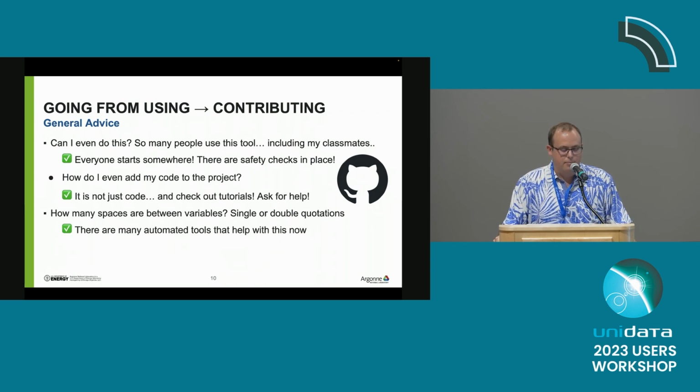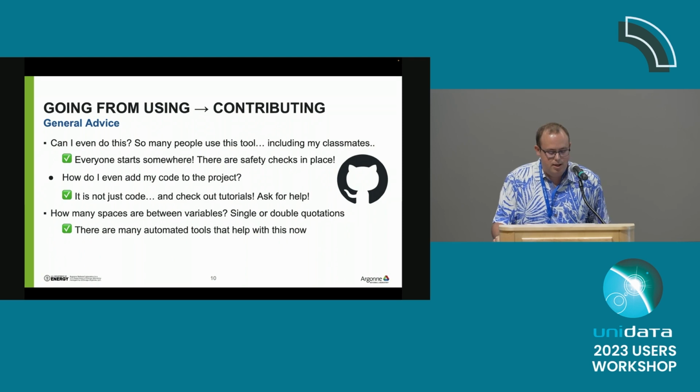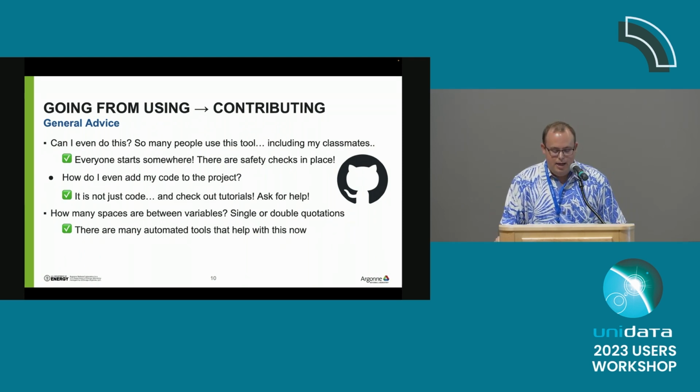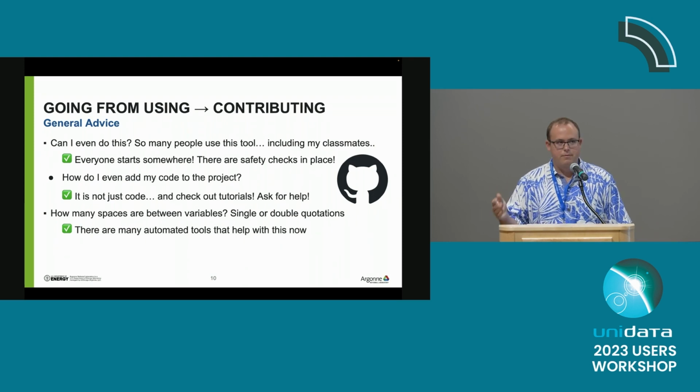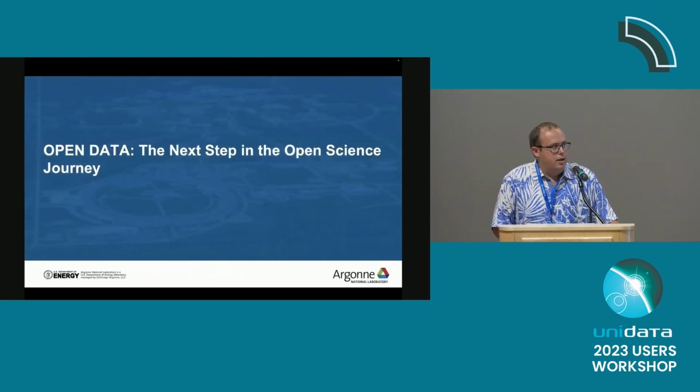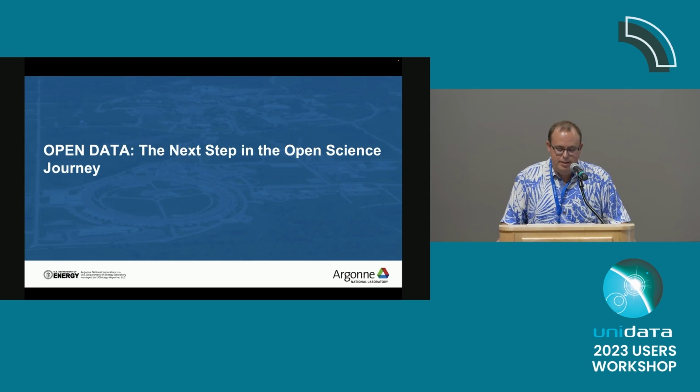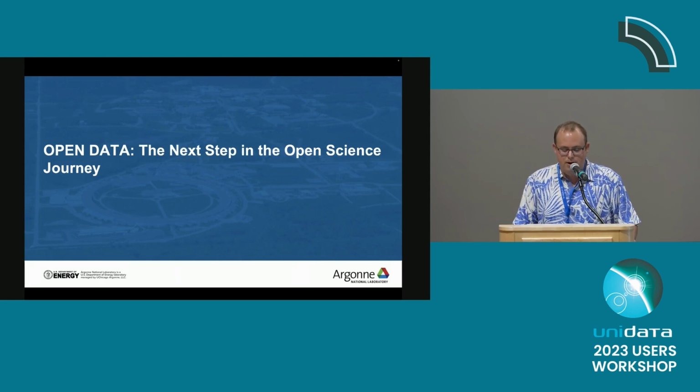And then along that last line, with the linting and some of those issues, there are a lot of automated tools now to help with that. And also don't be afraid to ask the different maintainers for help. So that was a little bit about the initial contribution and getting started in this space. And now I'm going to dig into a little bit about open data, which we've already heard a lot about so far.